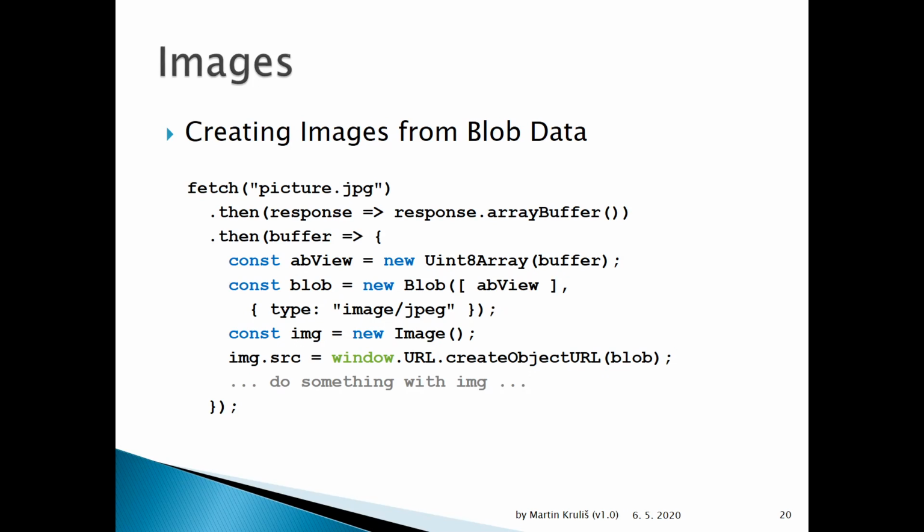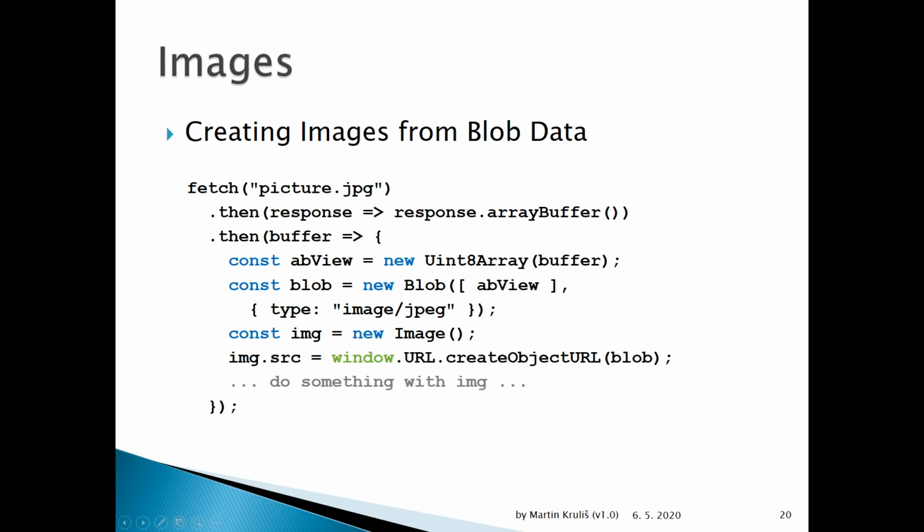This is another way to load an image in the background and then display it as a normal DOM element. In this case, we are fetching an image using a normal GET request in the background using the fetch API. The image is a binary blob, so we have to unpack it in a slightly different way. We have to unpack it as an array buffer, and subsequently we put this array buffer into a blob. The details are not that important right now. I will explain them next week.